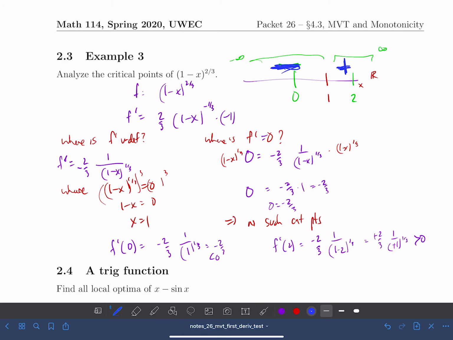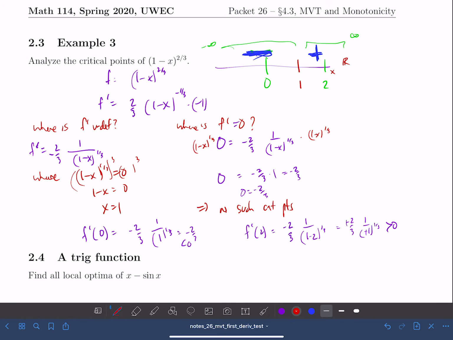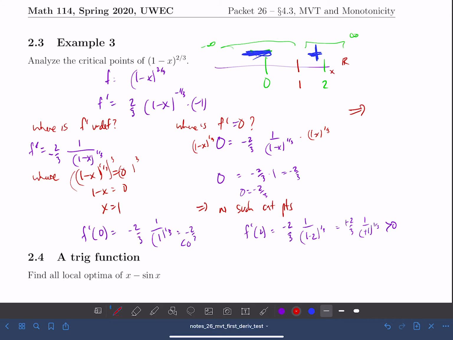We therefore can determine that it's going down, then it's going up. So we've got a local, we'll conclude. I didn't leave myself enough space to do this whole thing so I could have a nice, beautiful conclusion downstairs. But we would say that f has a local min at x equals 1.